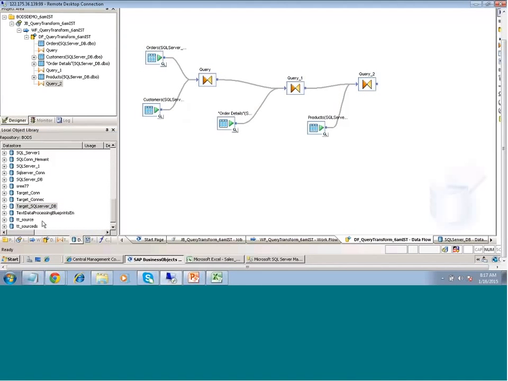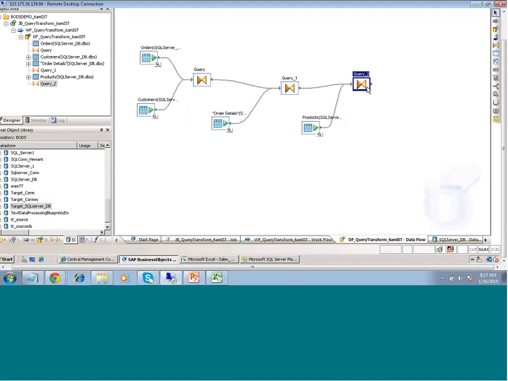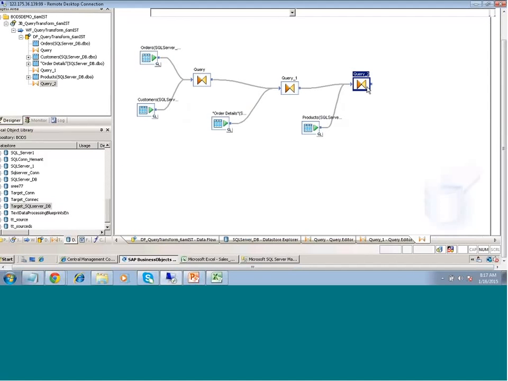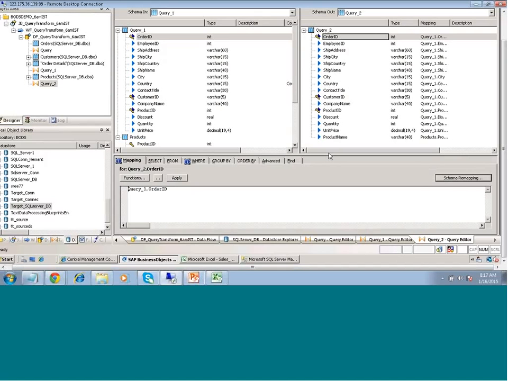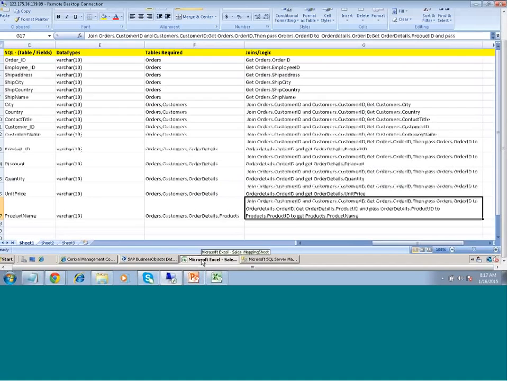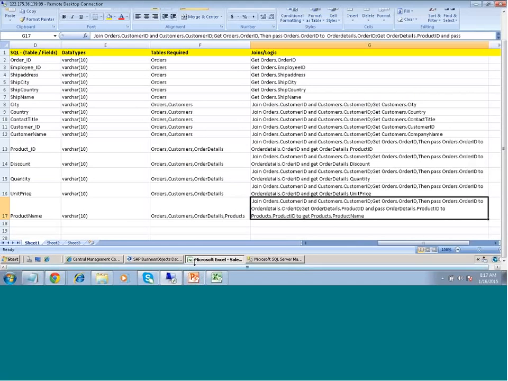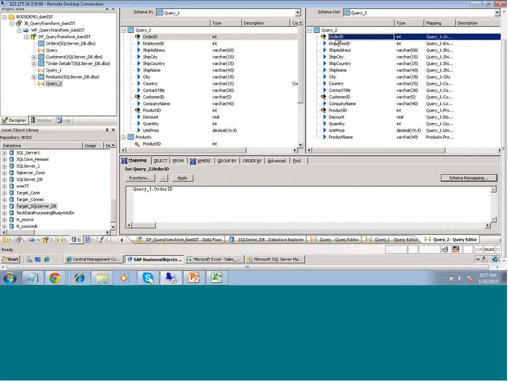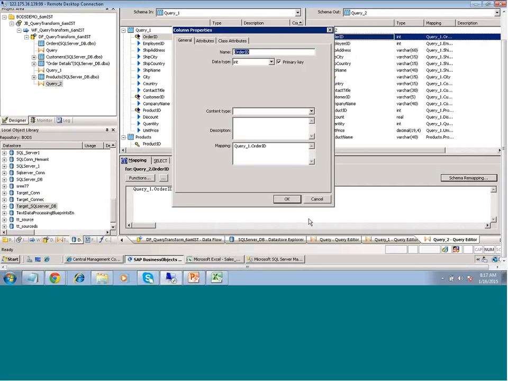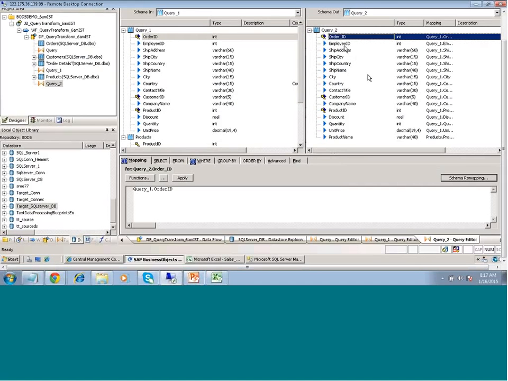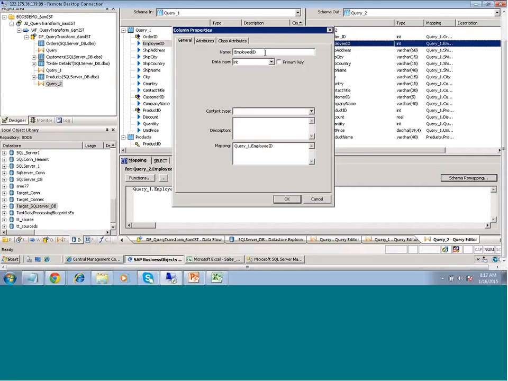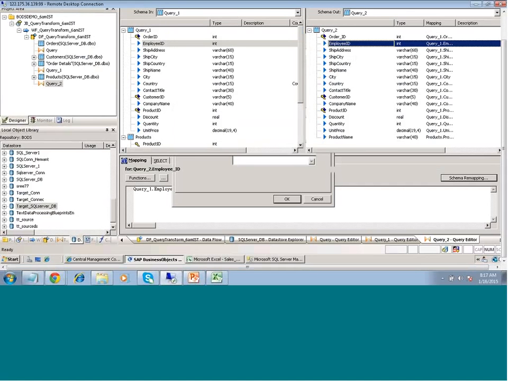Now, whatever table we are going to create in the target system should have all these fields. But before proceeding further, let us verify what fields the customer is expecting and what fields I have. The customer is expecting a field called Order_ID, but here there is a field called Order ID without an underscore. Double click on the column and in the name you can mention simply Order_ID. Similarly, Employee_ID, you can double click on that and make it with an underscore.